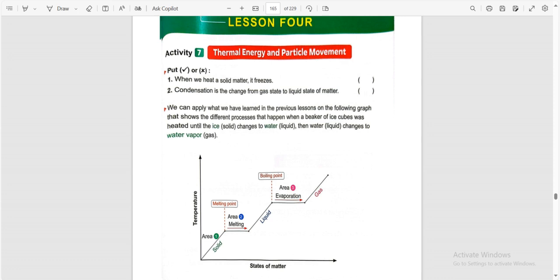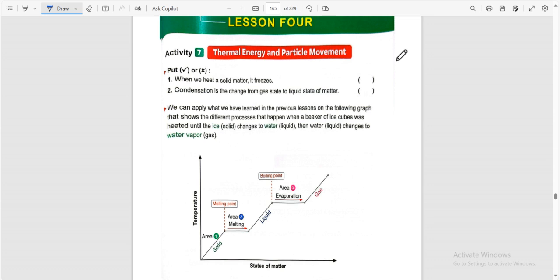Primary 6 science curriculum. And in the last video, you remember we were talking about thermal energy and matter. So we continue talking about this in today's video, but first we try to remember what we have learned in the last video and in the last few lessons. So let's try and answer these questions.